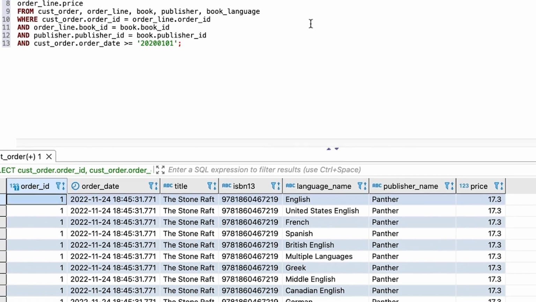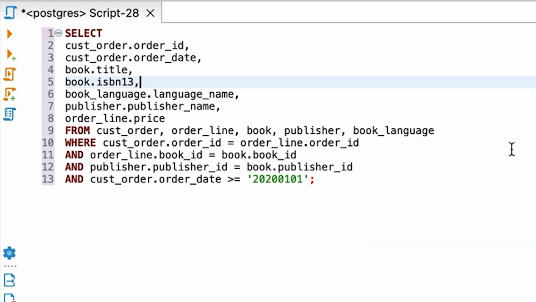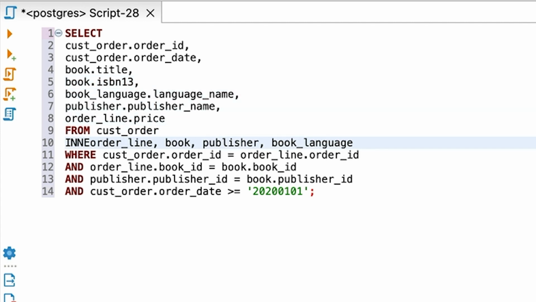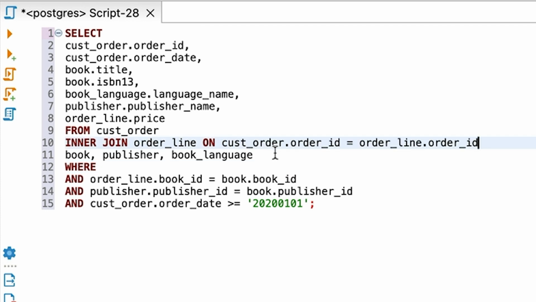The way to solve this problem is to use the join clause and join the tables in the from clause. We update our query to select from one table, then write a join keyword. We'll use the inner join keyword because we want to see rows that exist in both tables. Then we specify the on keyword to say what columns we want to join on. Then we specify the columns. If you want to learn more about joins, you can check out this video here that I created.